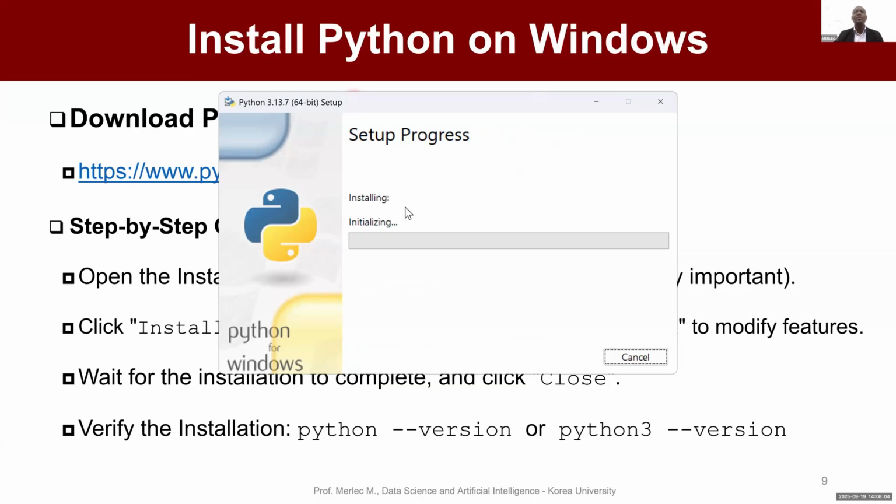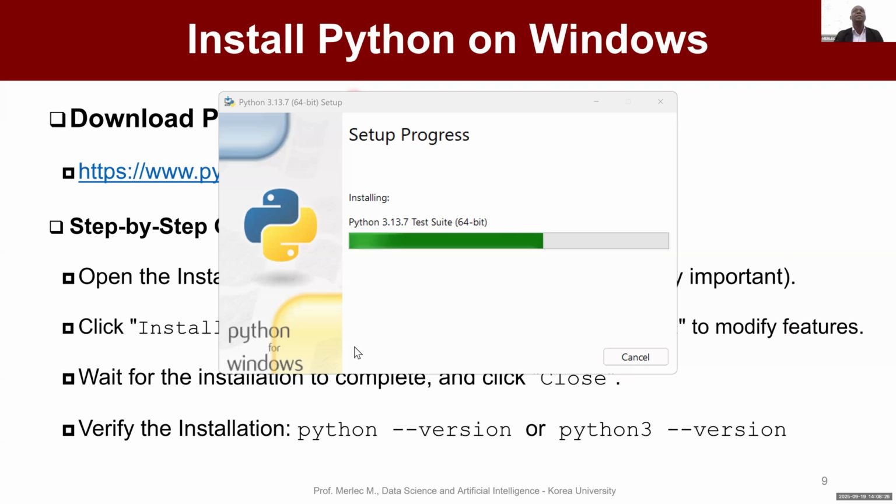It will all the time try to pop up some window like this. You have to accept yes. For each step, you will see it will extract the file from the installer file, and then it will install the Python built-in libraries.